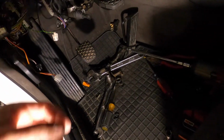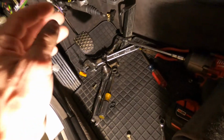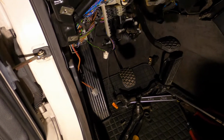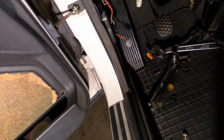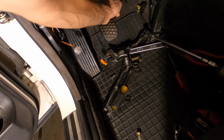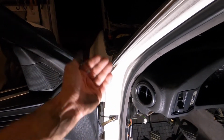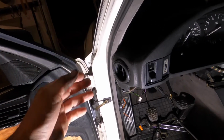I cannot get the hard line for this freaking master to route properly to allow the master to actually bolt up. I don't know how the hell it's supposed to go. I don't know why it's not easier. I don't understand how you do a master on one of these cars, because the way it goes to tighten the line in is in the engine bay, but you cannot get a wrench, your hand, or anything to where that is in the engine bay. So I don't know how. I've never had to do one. I don't know how you do one.